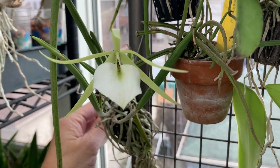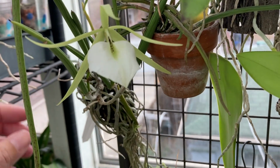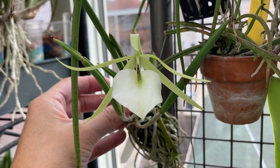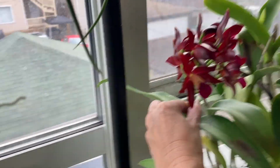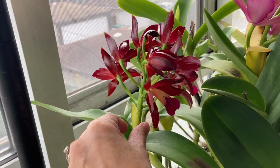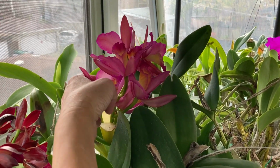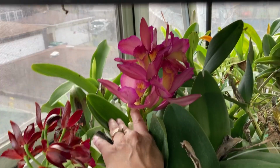Here's a Brassivola nodosa that I got from H&R. It has a tiny little bit of a colored throat. It is Remar by Gladys. I don't know, it kind of curls in on itself a lot. Blooming a little early is my Chocolate Drop. Probably take that one in. Flowers are all facing that way, so it's hard to see right here. And then of course all these flowers are facing up on this. I think this is Love Knot KB right here. Hard to see those flowers as well.